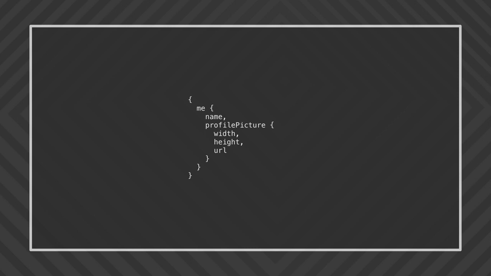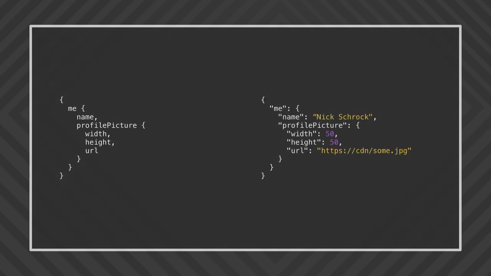well. And in GraphQL, you have to go all the way down to the scalars. There's never an implicit filling out of all the sub-objects. And here, you get what you would expect: my name, width and height of a profile picture, and a CDN URL that points to the actual profile picture. You can parameterize fields all the way down. So here, profile pic allows you to pass in a size, and therefore, instead of size 50, you get size 300 in a different CDN URL.